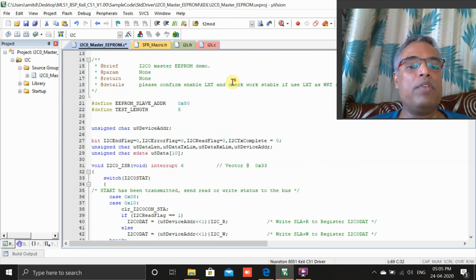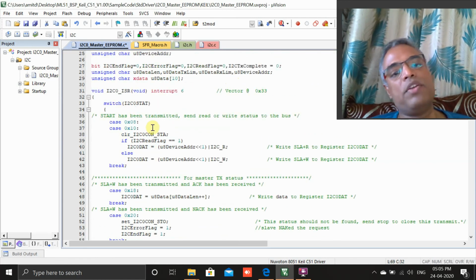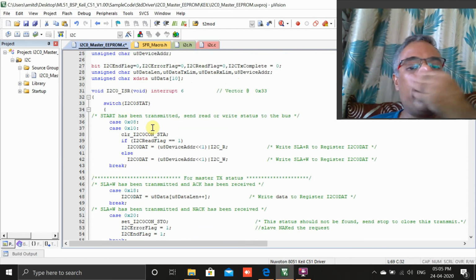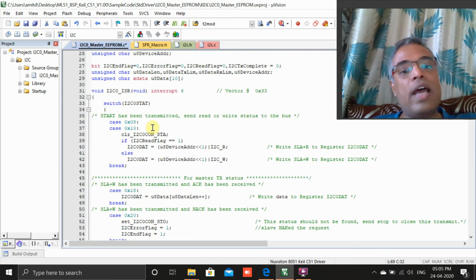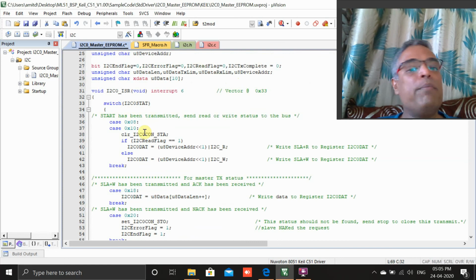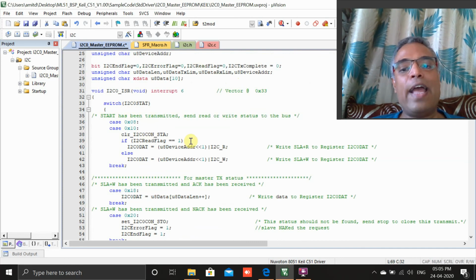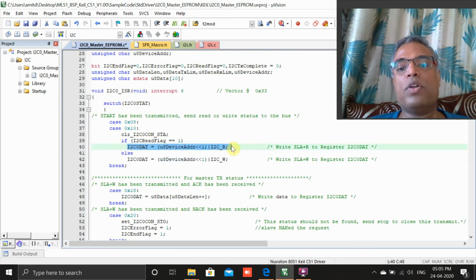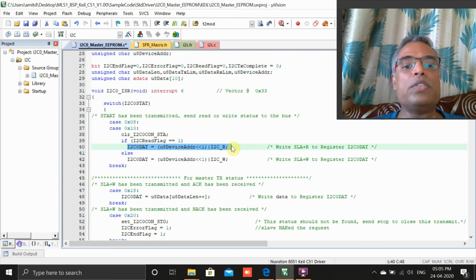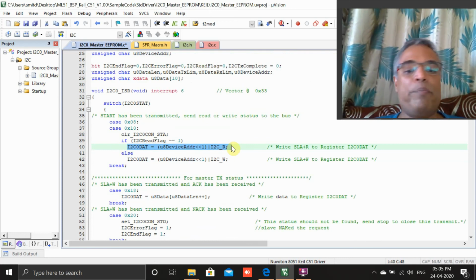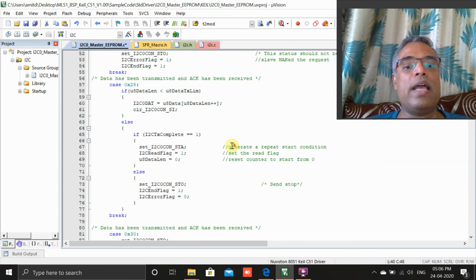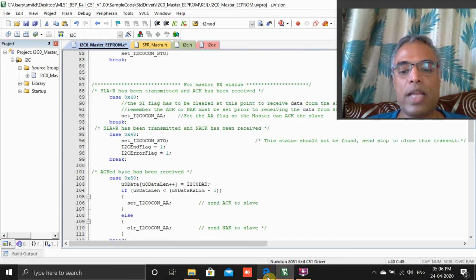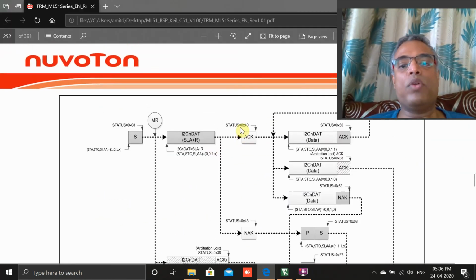So we come here with 0x10, we have generated a repeat start. Now because we have generated a repeat start and we are in this mode, and my read flag is set, I am going to generate a read condition on the I2C bus. Yes. Now once the read condition is done, I am going to come here. This is going to be the code for the read condition. So what's going to happen? Let's look at the flow diagram again.